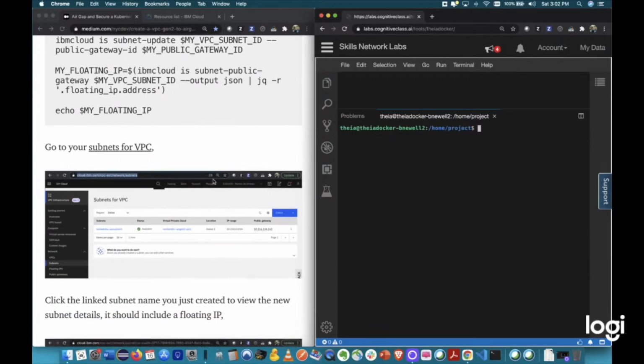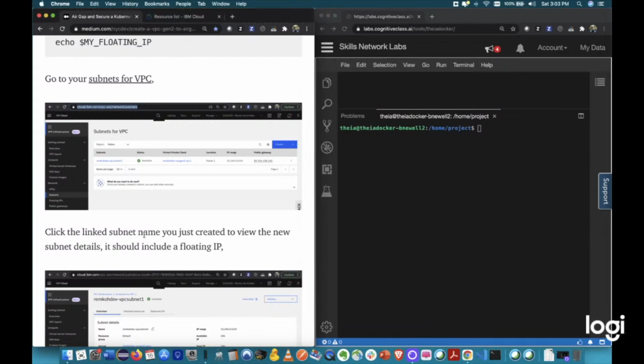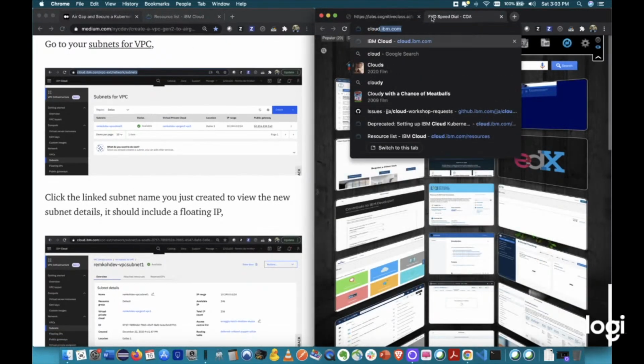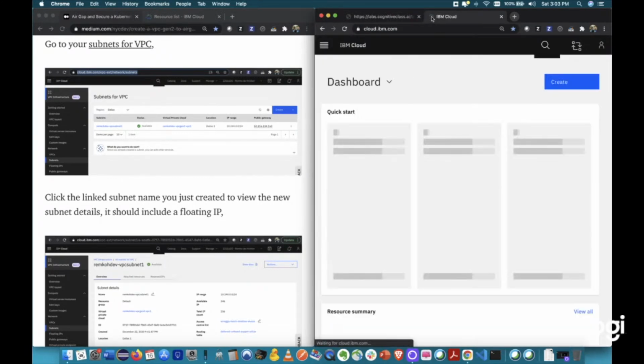All right, so where does that leave us? We now have a VPC, we have a subnet, and we added a public gateway with a floating IP. So I could, theoretically, if I had deployed applications, send a request to the public gateway. It's parsing it, forwarding it to the IP, and so on, into the cluster. So you can also review some of this in your UI. At this moment, I think it is a nice time to look at the UI.